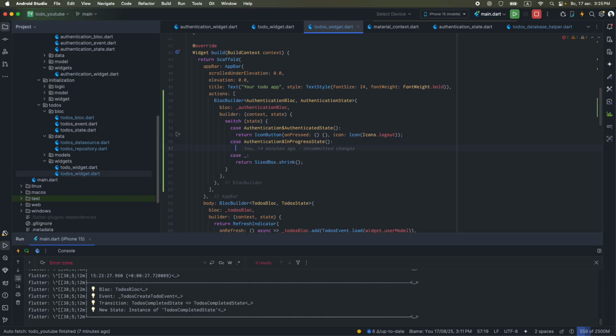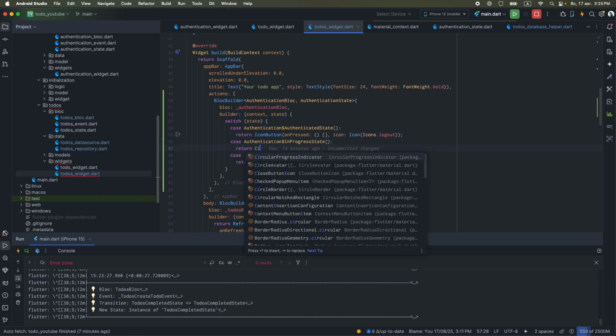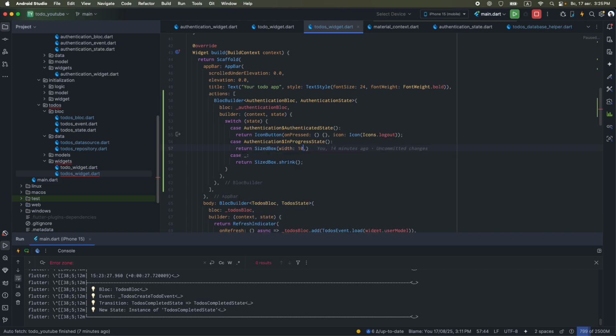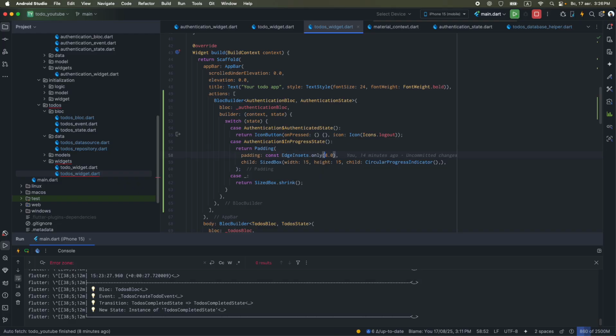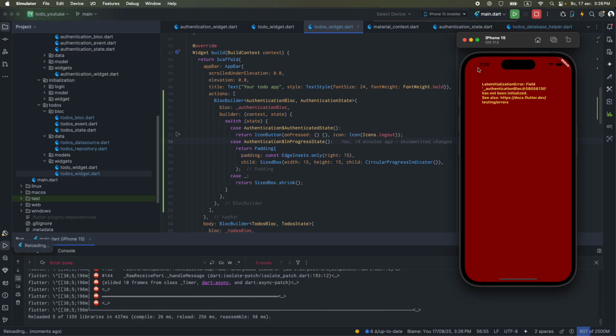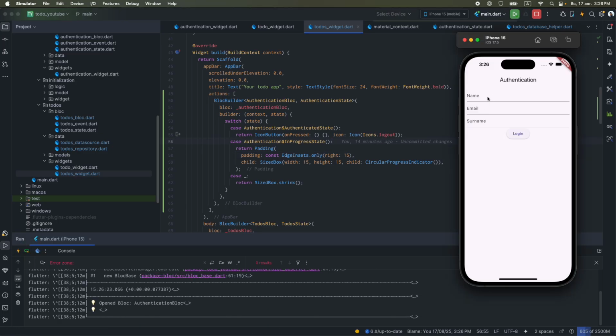I can return a SizedBox with width of 15 and height of 15, child circular progress indicator, with padding of only left or right 10, 15. Use this one. Okay, let's check this out.